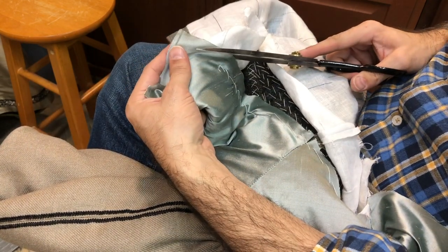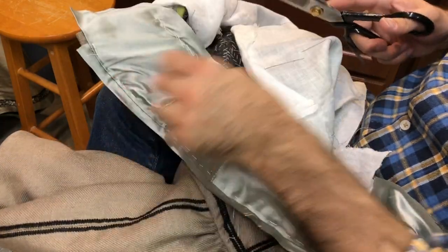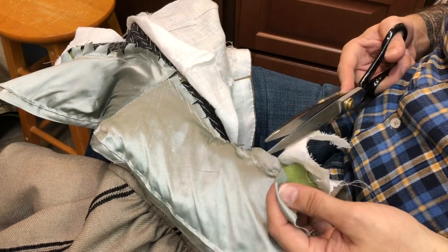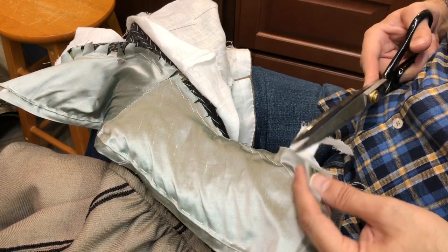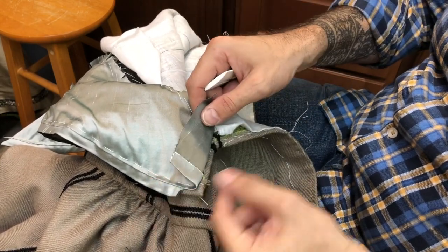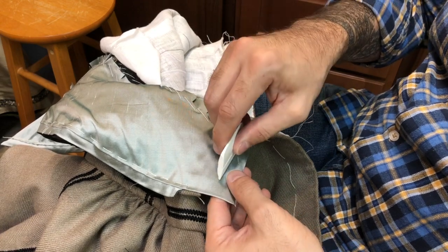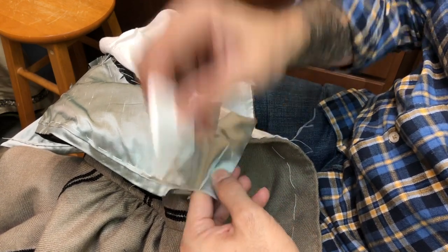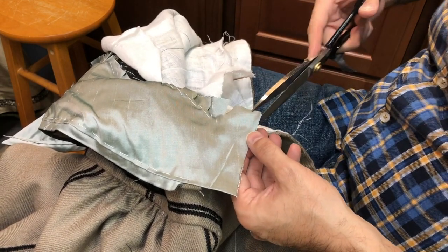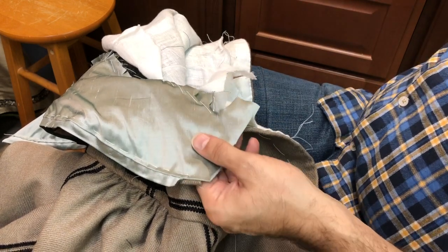With the lining completely in place, now we're going to start hemming it down onto the top of the button band. And this is where we really begin our work. It's a little tight at the base of the neck here, so I'm just clipping the seam allowance to release the tension a little bit. Then I will come along to the edge of the collar and I'll mark where it's going to be. So you can see I've got my finger width in there and I'm marking somewhat to the outside of it so that I can trim away the excess silk and then just turn it to the inside and hem it down when the time comes.